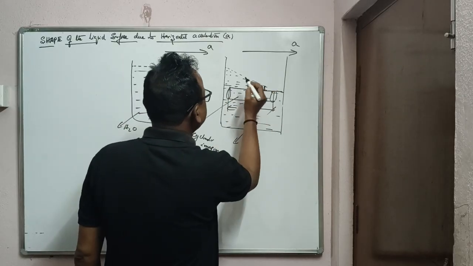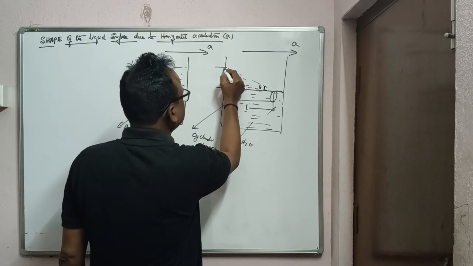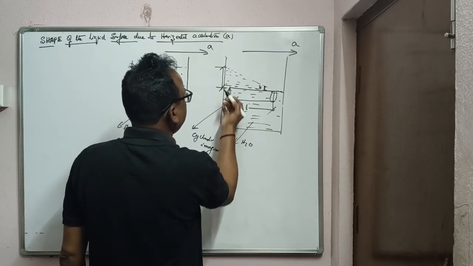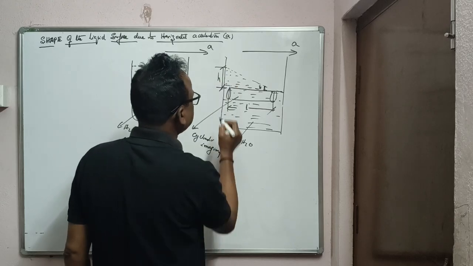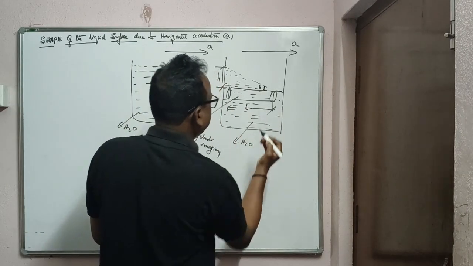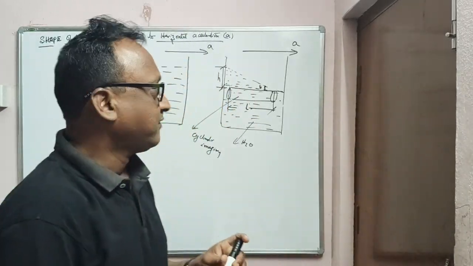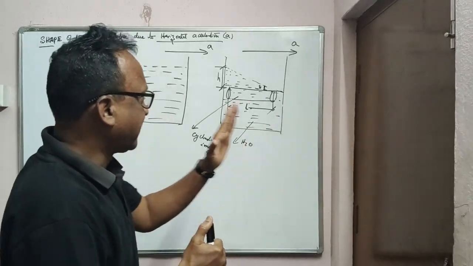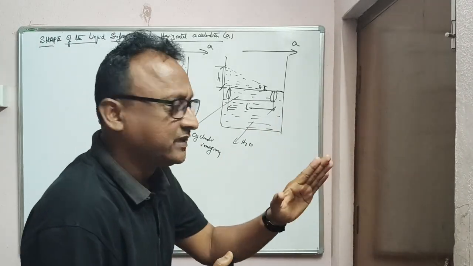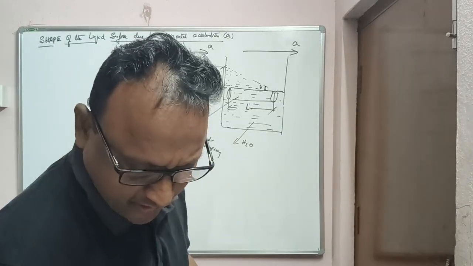Now this is the angle theta and this is the rise. Suppose this height be some h here. Let this be height h and L is the length of the cylinder. Okay? So when the cylinder is moving in this direction, there will be some slant. So that angle we have to find out now.